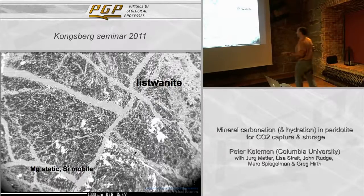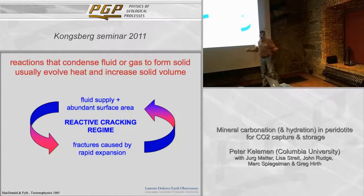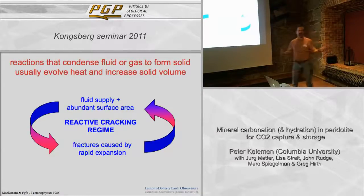Geologically, we see that it did happen, and we also see that there's this hierarchical crack network that clearly can't have all been sealed at once, and clearly played some role in bringing reacting fluids into the rock. So it turns out that Bill Fyfe proposed in 1985, and maybe other people before him, I don't know, that there's actually a positive feedback in some conditions for these reactions that increase the solid volume. That the internal compressive stresses, as the solid volume starts to rise, can drive fracture, which in turn maintains or even increases the reactive surface area and permeability. So you actually could get into a positive feedback regime that might even accelerate.